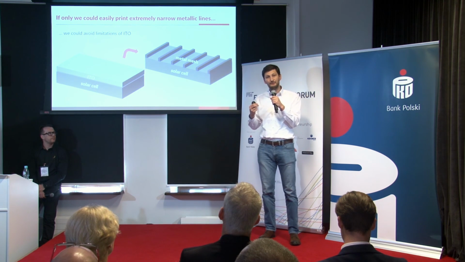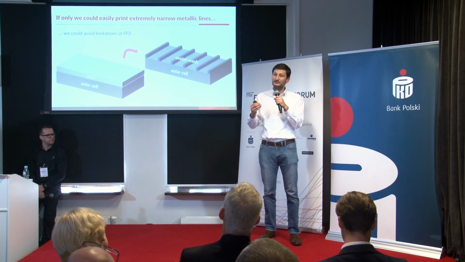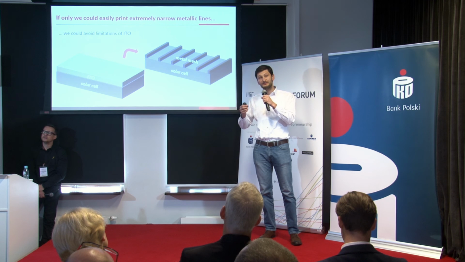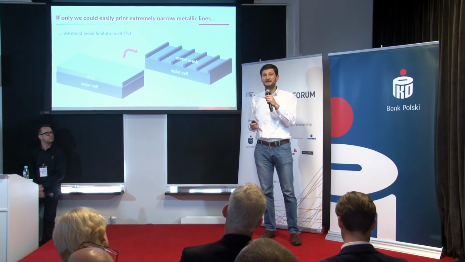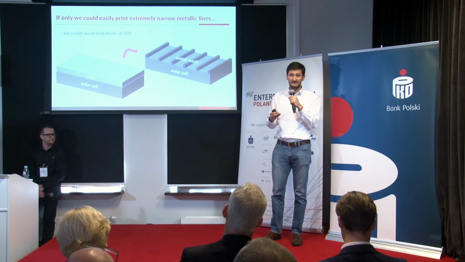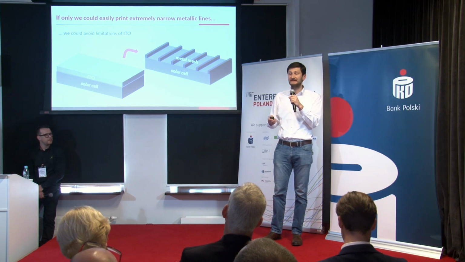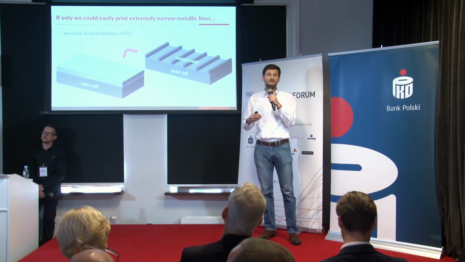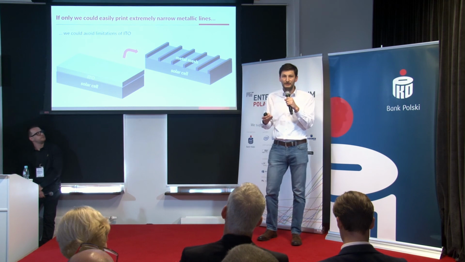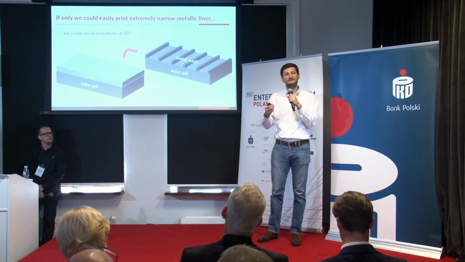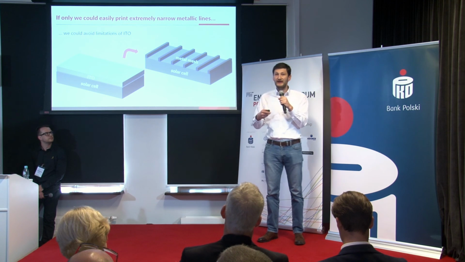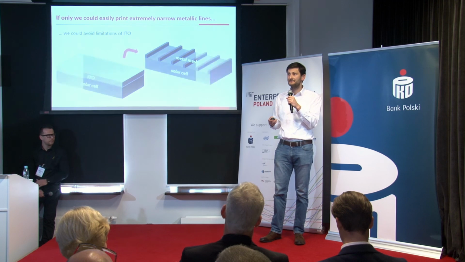So if we could, for example, get rid of the limitations of indium tin oxide and replace it with a fine mesh or fine grid of very tiny wires that are practically invisible to the human eye and invisible to the light, then we could get a concept that's shown here on the right side of the screen, the concept of a metal mesh. The only question is if you can find a method to produce these tiny wires in a cost-effective way, because solar cells and displays are devices that cannot become more expensive, they need to become cheaper.